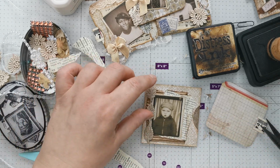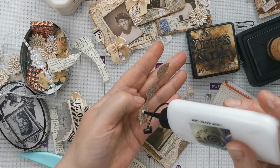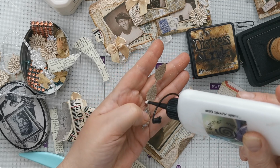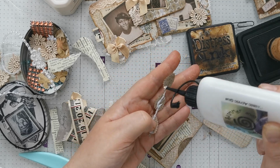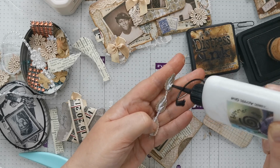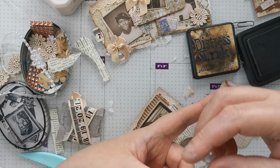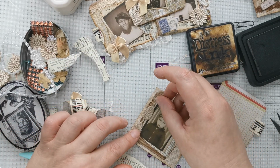Yeah. So I think I shall put the glue on this. So these are just like burlap leaves. I got these off Amazon. I just buy a metre at a time, and you only ever need a couple of leaves.